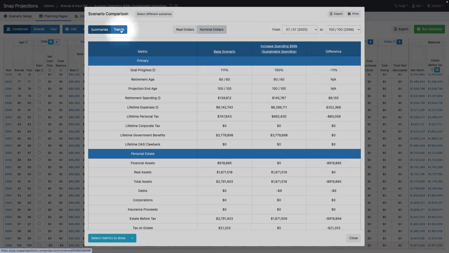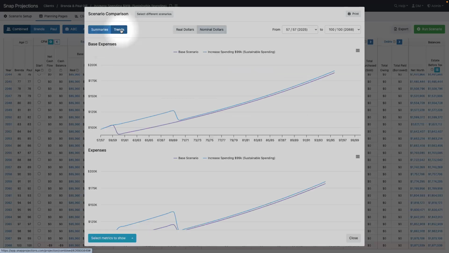If we go over to trends, this provides you a different visual for your clients. So this would compare, again, the projections side by side that you've selected, but on a line graph form. And again, you can go to each year and see what the difference would be.